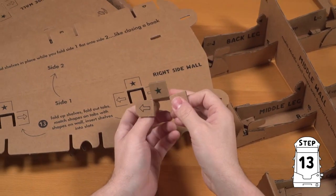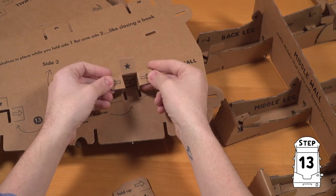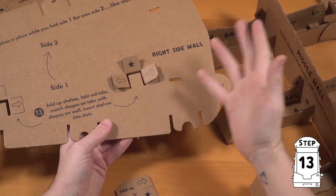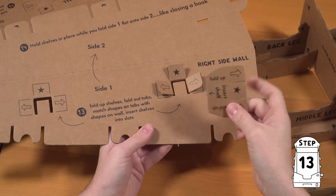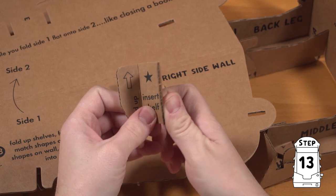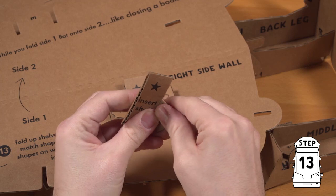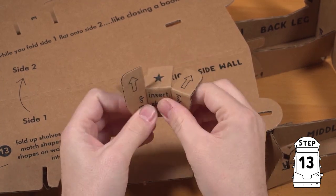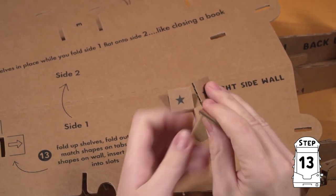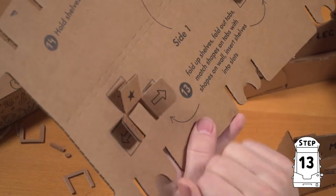Like that. And now we're going to match up the shapes on the tabs with the shapes on the wall. Goes like that. There we go. That's prepped. Okay, now we're gonna do the same thing with this one. Fold up. See, I'm really, really creasing that. Fold out. And then I'll show you from another angle. I'm going to insert this like that.